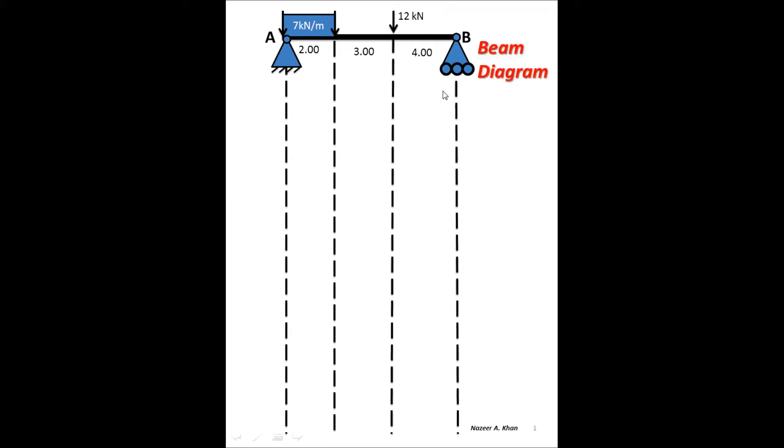The first thing that I have to do is place some guidelines here because we're going to have a stack of diagrams. Each diagram is dependent on the previous diagram. If I didn't have a beam diagram, I couldn't construct a free body diagram. We put a guideline at each location where you have a change of loading. We have the end of the beam, the reactant forces, the end of the uniformly distributed load, the point load, and the reactant force for BY.